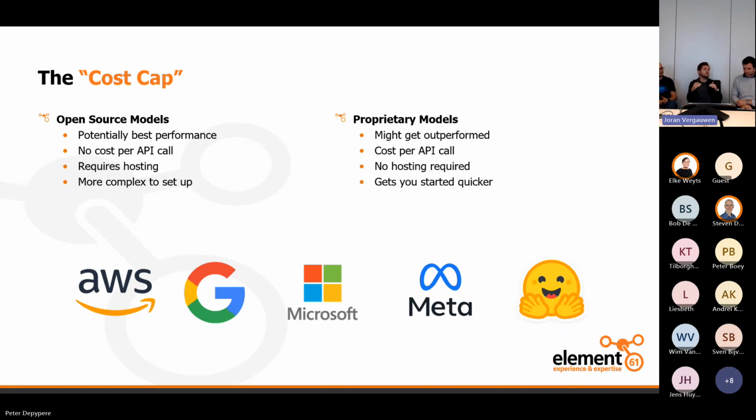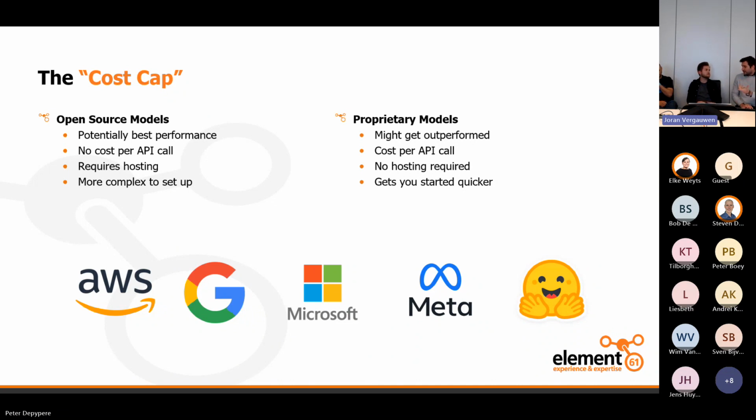So it's really a balancing act where you can say, okay, will I have that many API calls? Probably not. Then it's probably going to be handier if you're going to use the proprietary model. If you're a huge, let's say, multinational, and you're expecting huge amounts of people on there every day, with huge amounts of API calls per person, then you might consider going for the open source case.